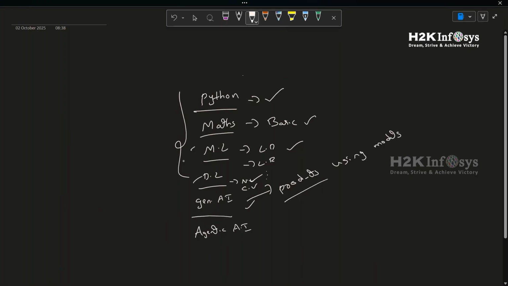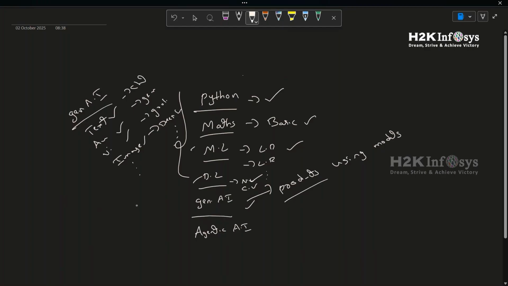Up to now, machine learning, deep learning. Then comes Gen AI. What Gen AI means is generating text kind of data, audio kind of data, video kind of data, image kind of data. That everybody finds popular now, right? Gen AI, ChatGPT, Gemini, Claude, Grok, DeepSeek. So many things are there. These all are Gen AI tools. By using this, we are doing text generation, audio generation, video generation, image generation. So many things are happening.